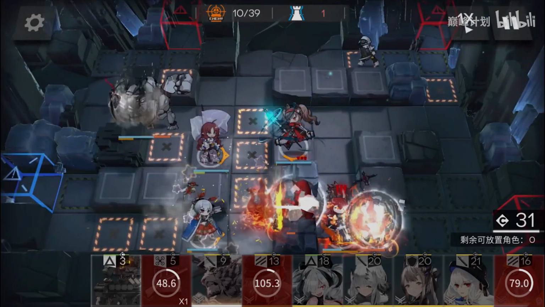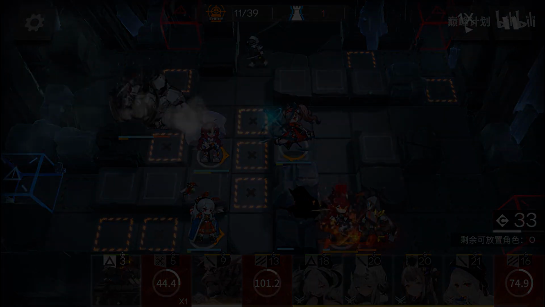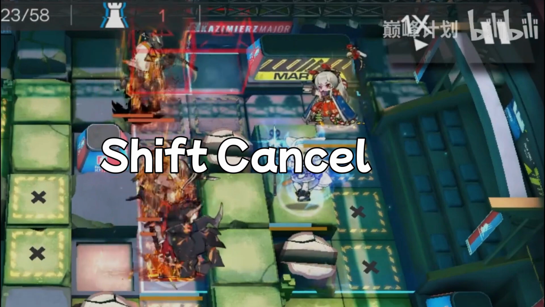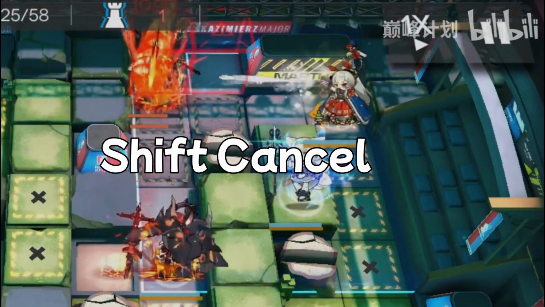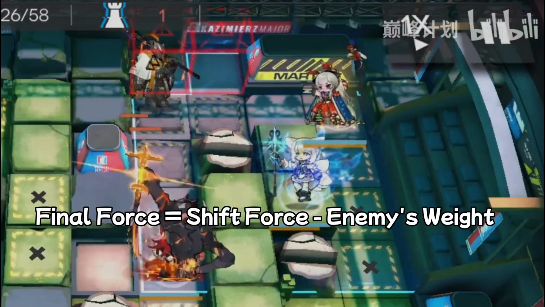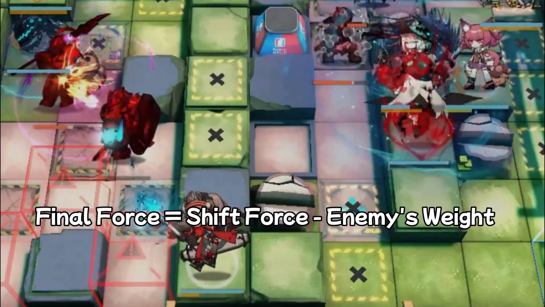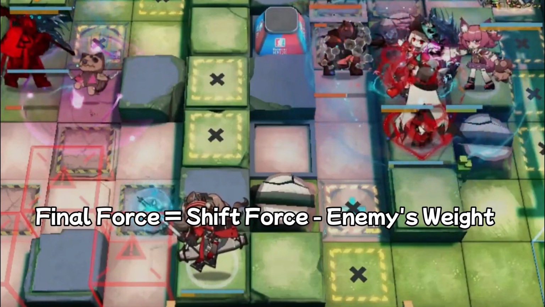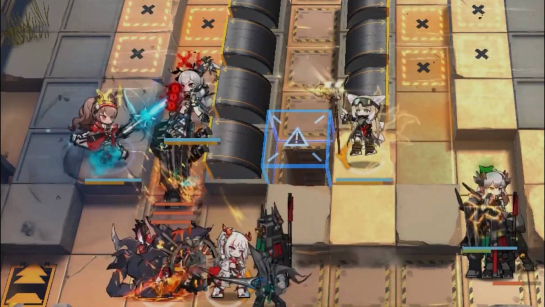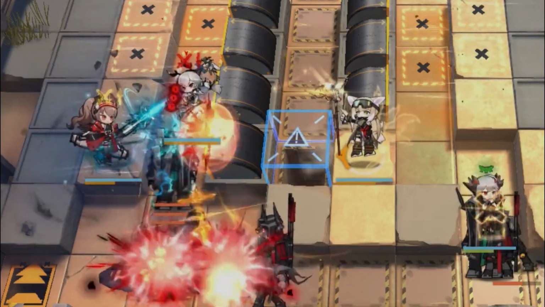The second utility she provides comes mainly from her second skill and her cannon. That is, shift cancelling. When an enemy is shifted, no matter how far they get shifted, their animation is cancelled, just like what a stun will do. And the requirement of shifting is to have the final force, that is the shift force, minus the enemy's weight be at least -2 force. This means that, in the case of Weedy skill 2 and her cannon, as long as enemies are weight 3 and 2, then they are susceptible to shift cancelling.